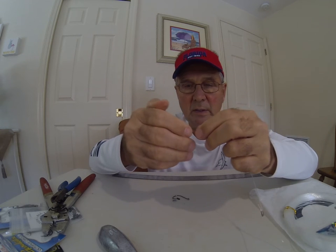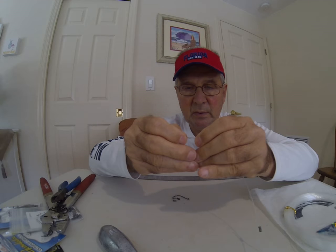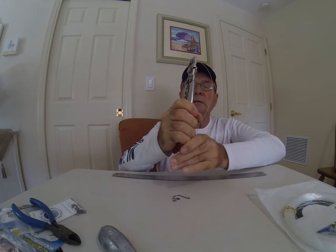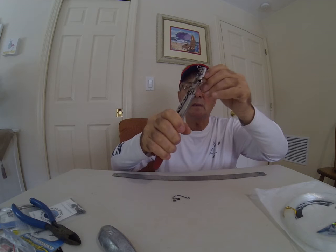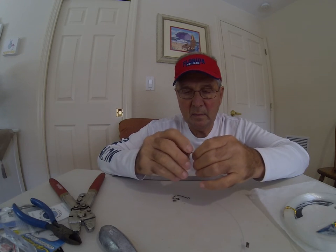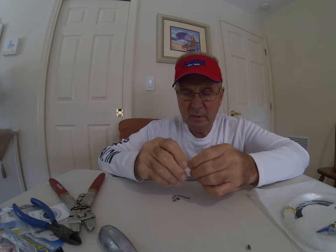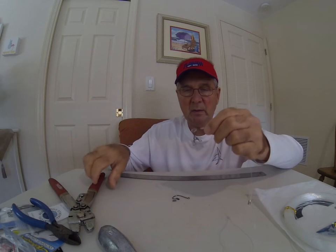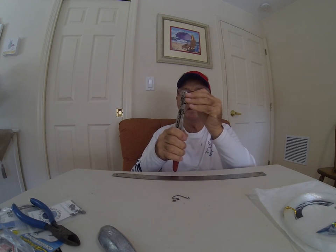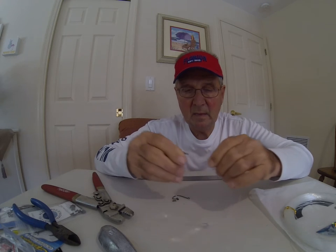Leave a little bit on the end there, 1/4 inch. This loop doesn't need to be very big. Take my crimping tool once again and match it up to the proper slot. Well, that crimp is not as tight as it should be, so I'm going to apply a little bit more pressure to the end here. There we go. Yeah, we'll move around okay.